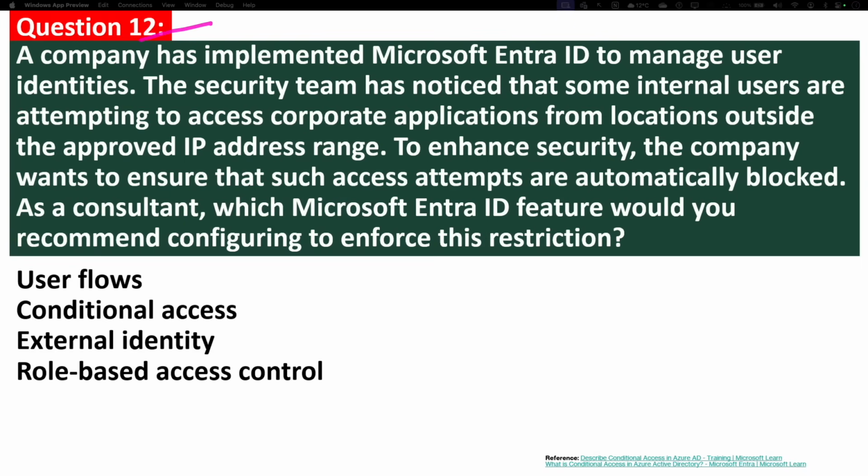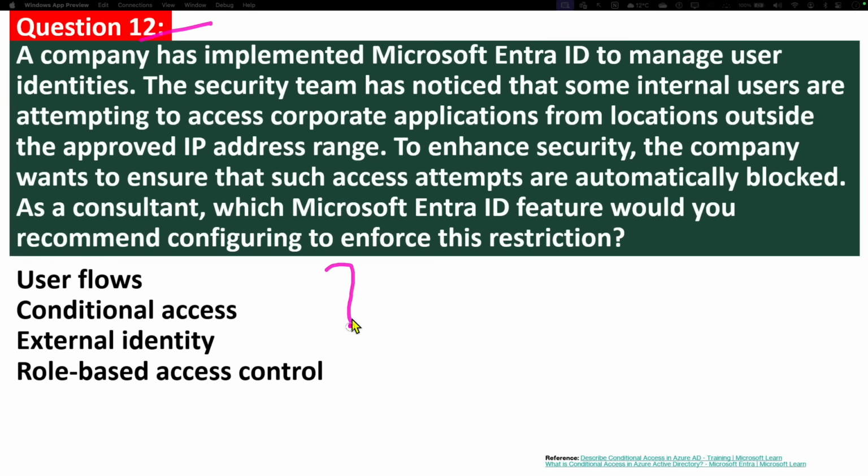A company has implemented Microsoft Entra ID to manage user identities. The security team has noticed that some internal users are attempting to access corporate applications from locations outside the approved IP address range. To enhance security, the company wants to ensure that such access attempts are automatically blocked. As a consultant, which Microsoft Entra ID feature would you recommend configuring to enforce this restriction?